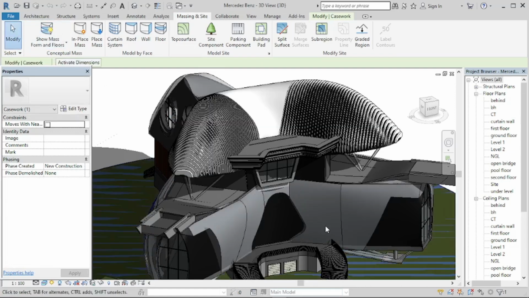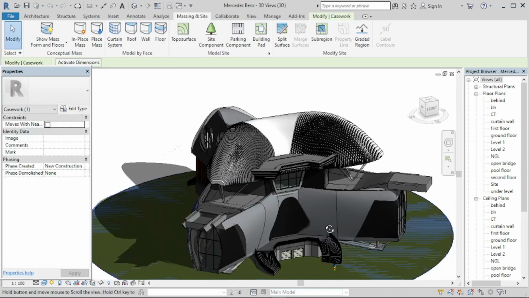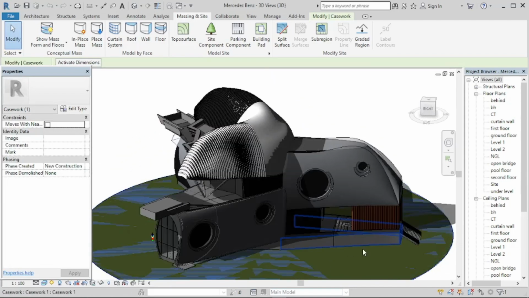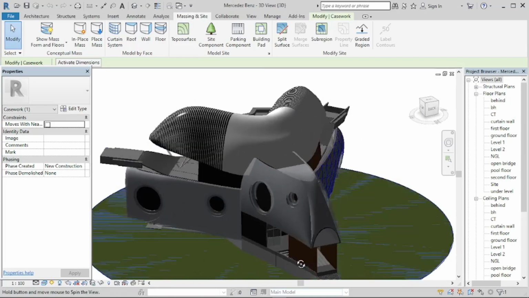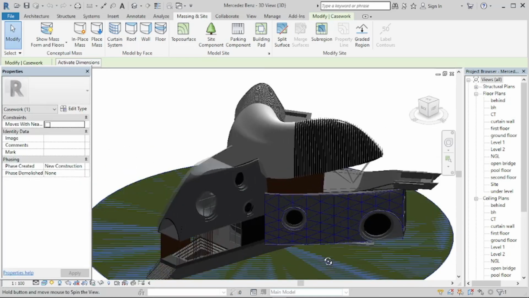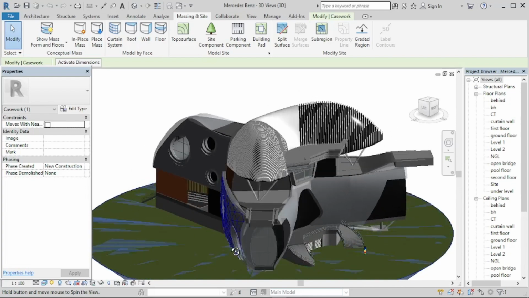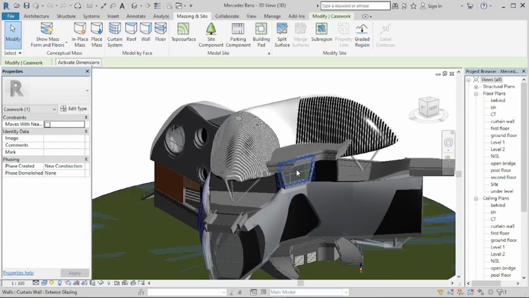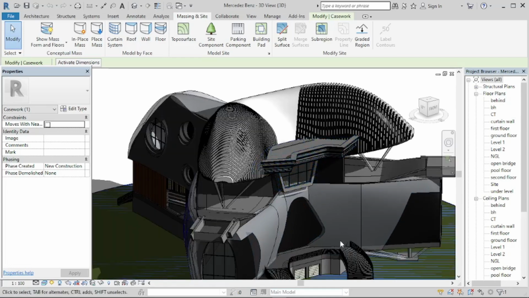Now here they are, and we've got a whole lot of massing here. Sometimes I just turn that off so that I can have more space to work on my project, but right now I'm going to make it visible.